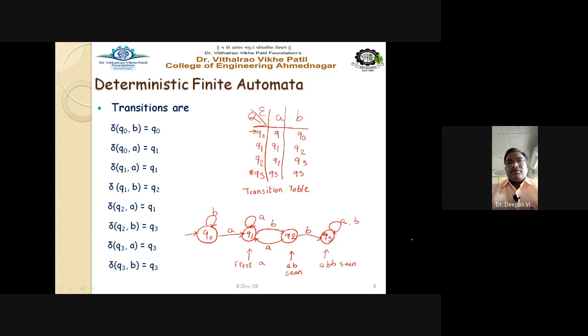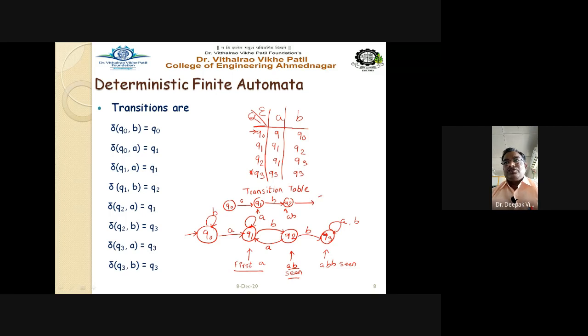See here carefully how the DFA is drawn. We have to draw the DFA to accept strings having the substring ABB. We have already drawn that. Suppose this is Q0. On A input it will go to Q1 state, and on B it will go to Q2 state. So first A of the substring is seen here. At Q2 you are seeing AB.